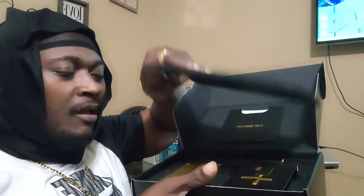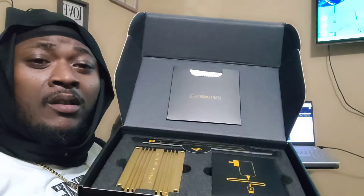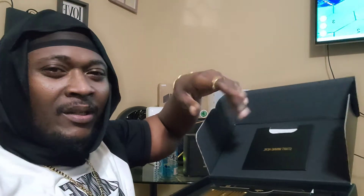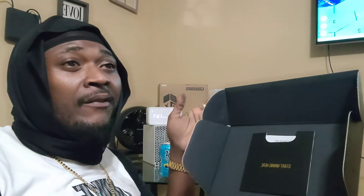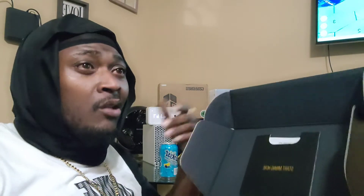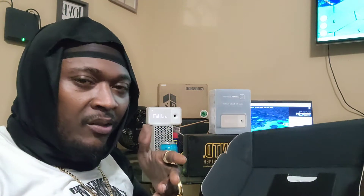Just got these in, fresh out the box. I'm going to pop this open — man, these things are really tiny. I'm going to hook it up, power it up, screw in the antenna, all that stuff, let it sync to the network, and then place it later once I figure out where I want it. I just want to get it hooked up and synced to the blockchain first, so wherever I take it, it won't take forever syncing. That's the nerve-wracking part — if you're taking it to somebody's house, you don't know if it's up or running. So get it connected to the blockchain first.